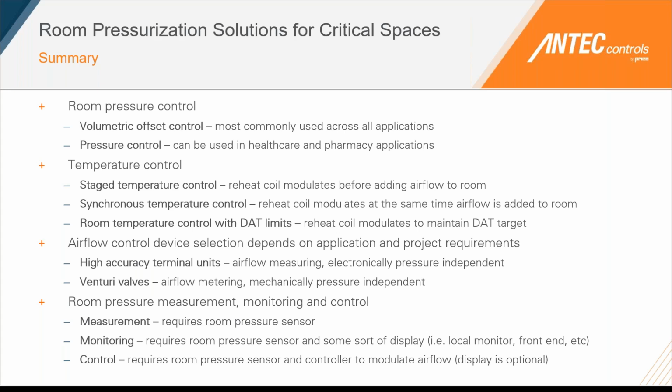Additionally, for temperature control, we covered the three that we typically will see. Either a staged temperature control, where the reheat coil is modulating before any additional airflow is added into the space. We'll see synchronous control, which is where the reheat modulates at the same time additional airflow is added into the space. And lastly, we talked about room temperature control with discharge air temperature limits. This is where we're controlling the reheat coil to maintain a specific discharge air temperature set point.